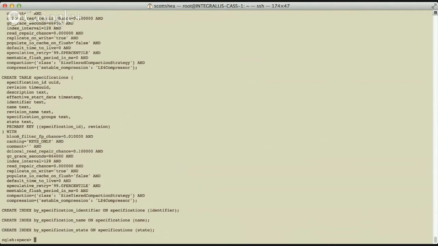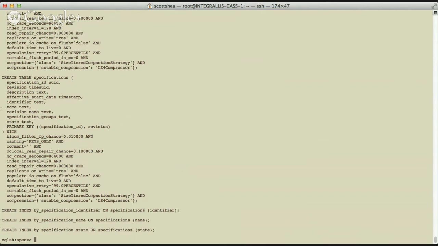One interesting thing that you'll find is that secondary indexes do not act in the same way that anything else does. They do not inhibit writes. They only allow you to do your where by a field that is not part of your primary key. So you'll see your primary key always has an index on it, and then if you create an index by name, state, whatever, that just simply allows you to use that in the where clause. If it's not there, you'll get an error back. And so a lot of people will get confused on that.